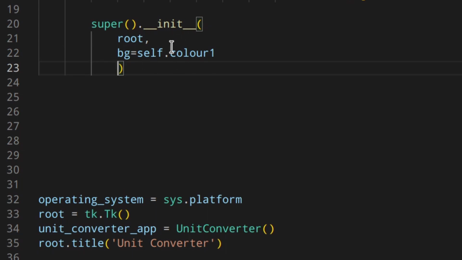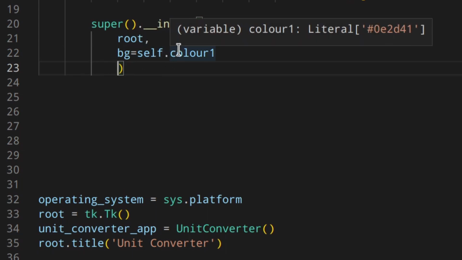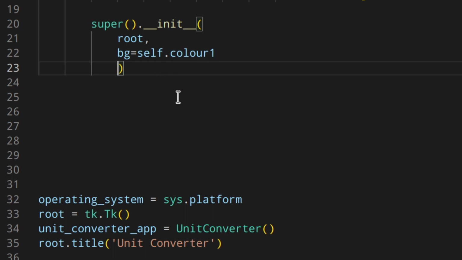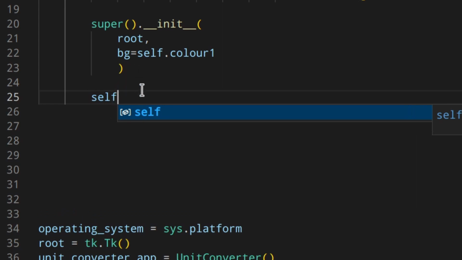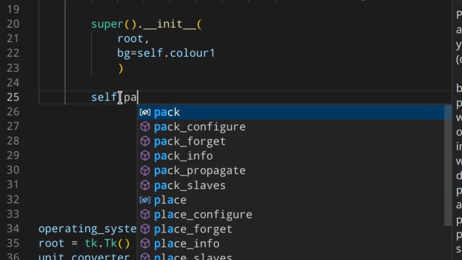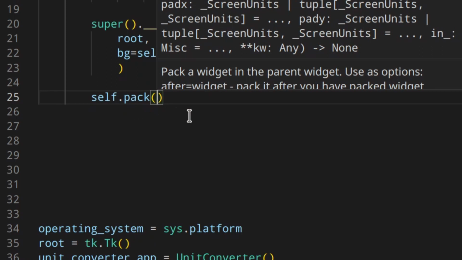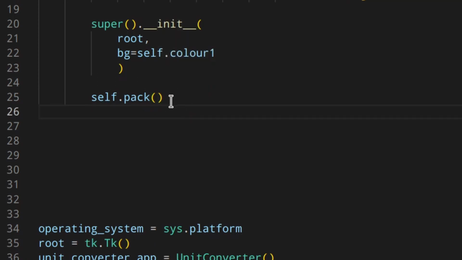So basically, by calling the init method of the parent, which is the frame, it's like doing something like tk.Frame and then all the parameters. So now self is the main frame, so we could do something like self.pack, etc. But this is not actually that readable. I mean, this is readable, but it could be a little bit confusing because you don't know if this is an instance variable or whatever.